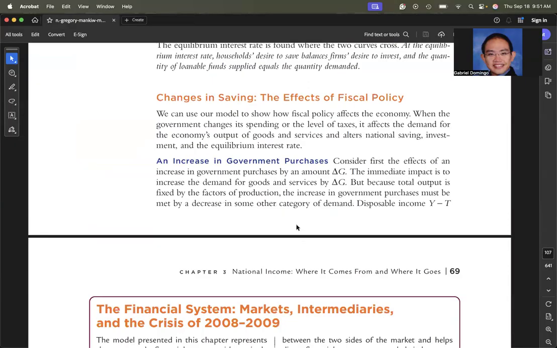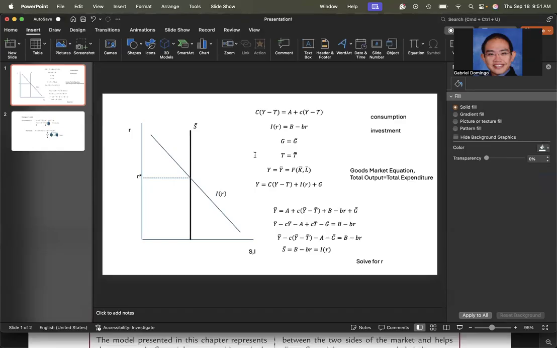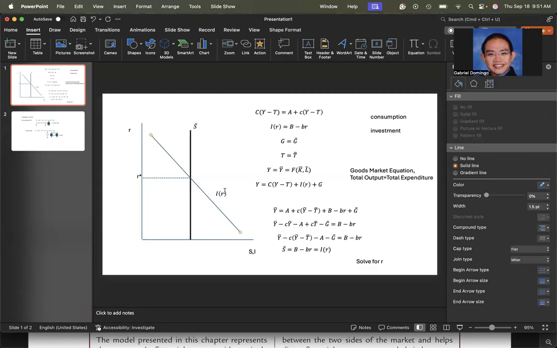All right, so now we switch to some PowerPoint just to show people how it could look, and to remind each other that what we've just done here is introduce our first macroeconomic model. On the left-hand side is the same picture that we had in the book. Take note that this is the investment function, and it's negatively related to the real interest rate. Your S is a vertical line because it's just S bar.